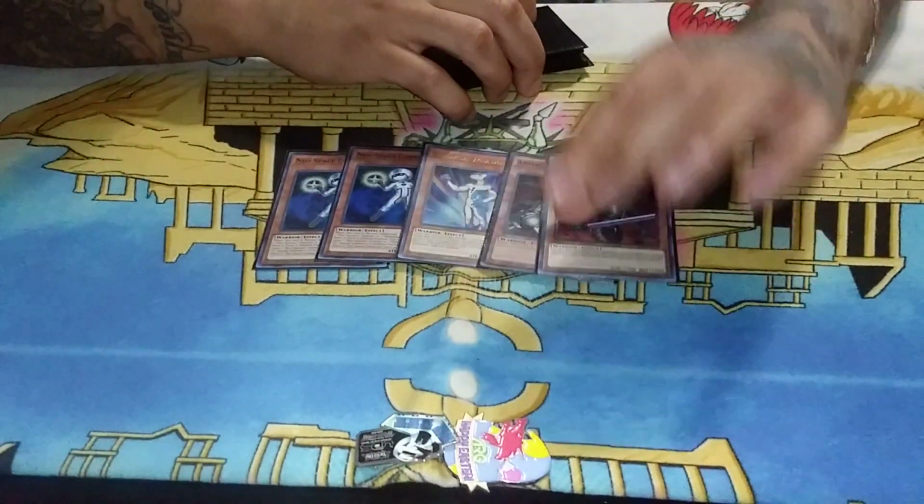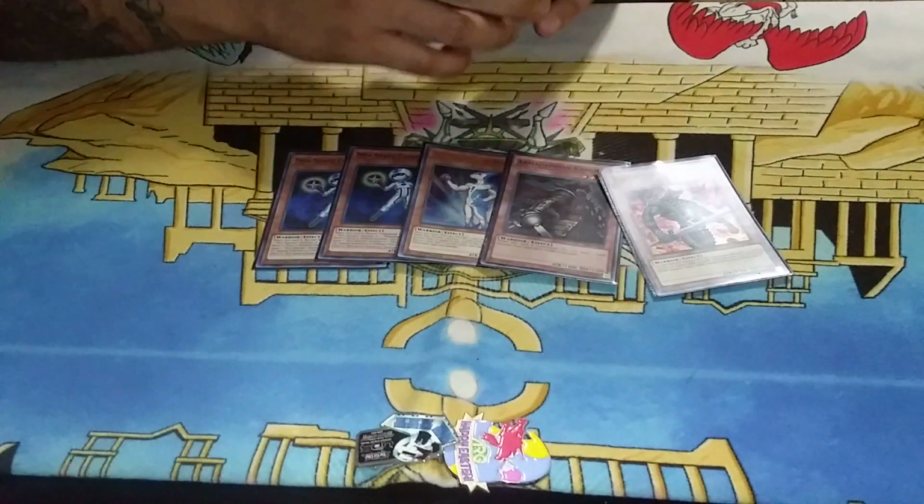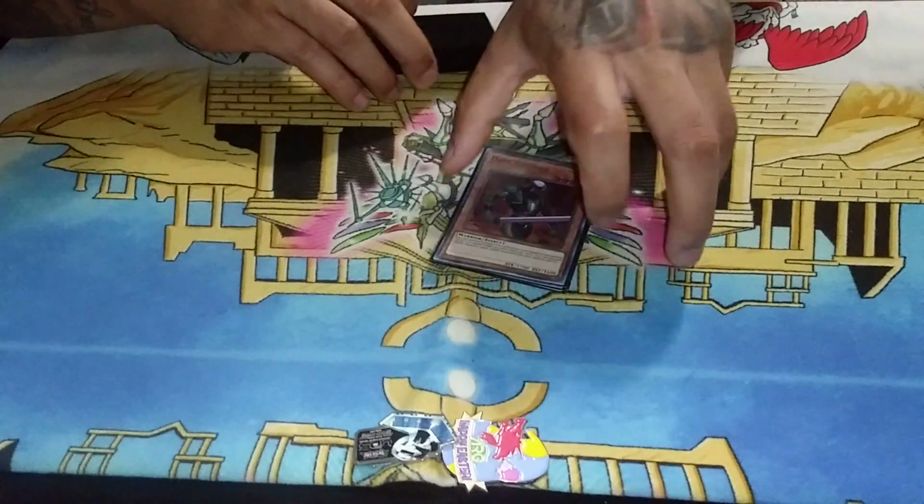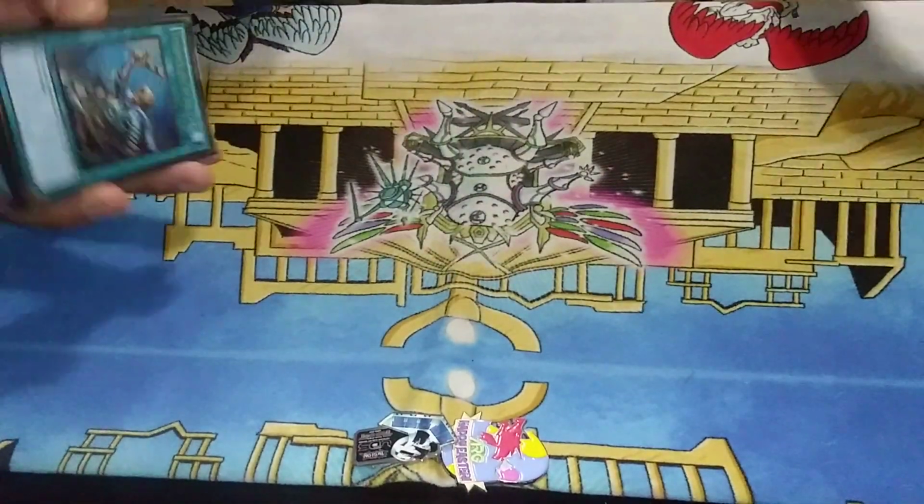But the Warriors are just, dude. Oh my goodness, they're like a piece of crazy glue or something. That's the best way to describe them. That's what they are. They're like crazy glue for this deck. They just keep everything together.